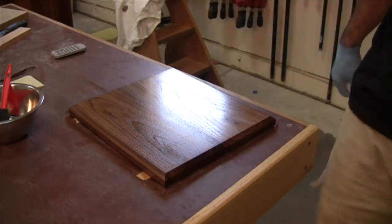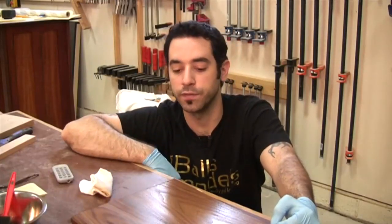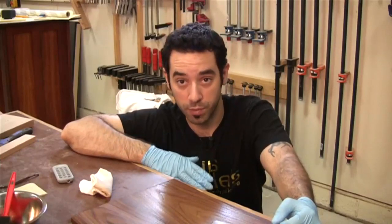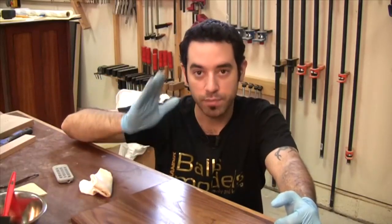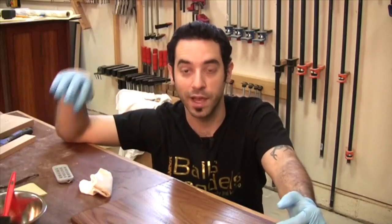How easy is that? So now I'm going to let this guy dry probably 12 to 16 hours again, give it a good amount of cure time. Then I'm going to come back with some 400 grit paper instead of the 320. I want to get finer and finer as I go. So I'll use the 400 grit, do the same type of light pass. It's not really going to take very much. And then apply another coat in the same exact manner.